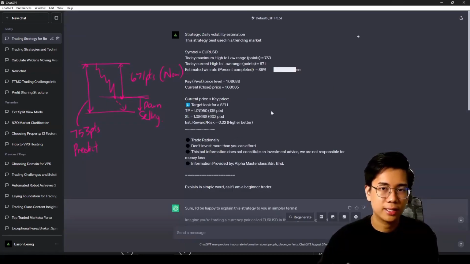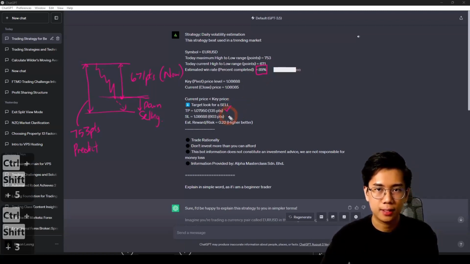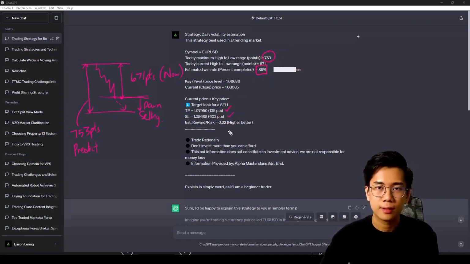But essentially, the summary is over here. Okay, the summary is over here. Now, given back to you guys, here you will see that your win rate is 89%. Your take profit is this. Your stop loss is this. Today the movement is 7353. And your risk reward is here.